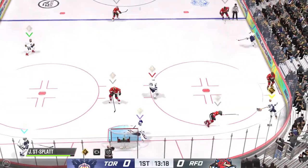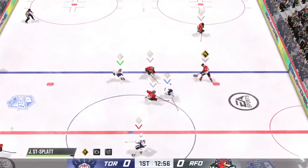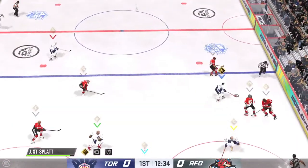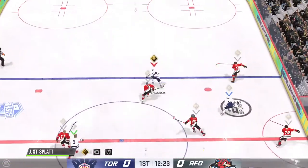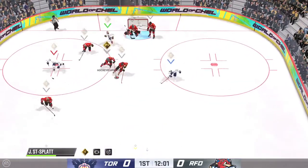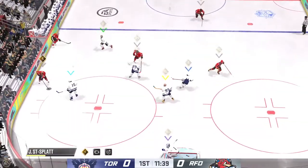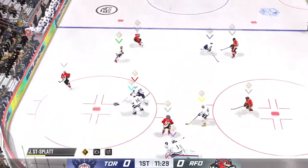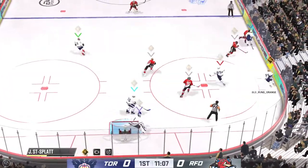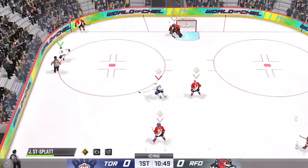Cross-corner dump in. Toronto's got the puck. Turns the puck over. Great read defensively there. Moves it to Gretzky. Great reach with the poke check. There he is. He's got a step. Oh, and a tremendous hustle effort there to break it up. Man, that step you talked about, James, disappeared. Excellent second effort to get back into play. Tees him up, and that one's blocked. He looks a little banged up here, James, but he's still trying to gut out this shift.